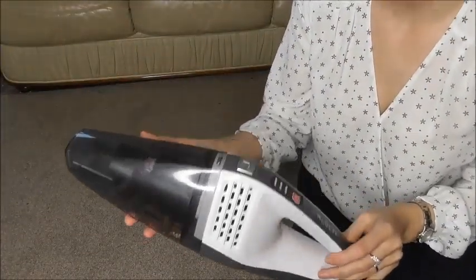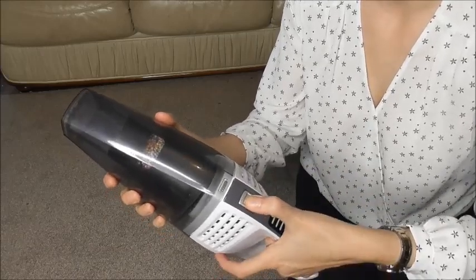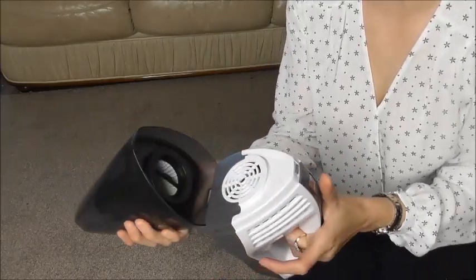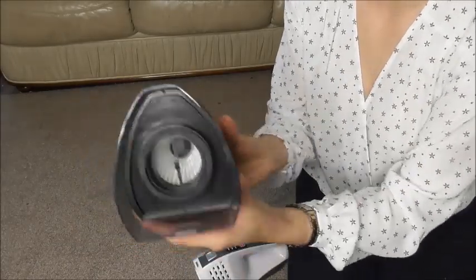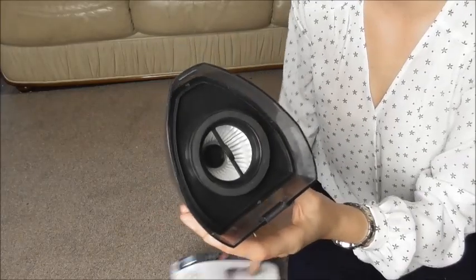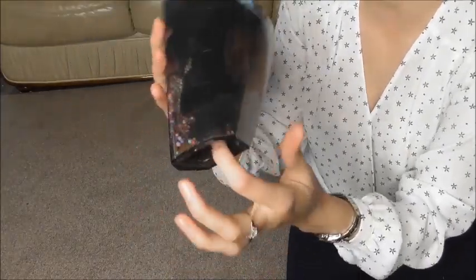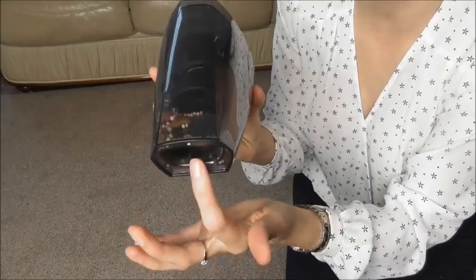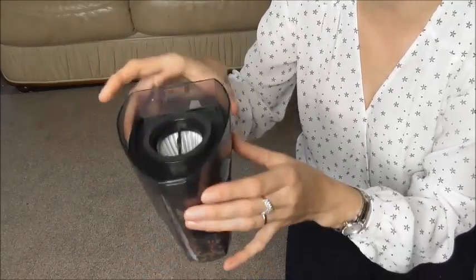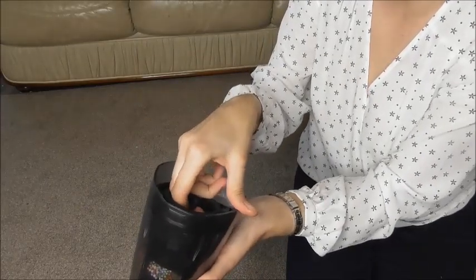To empty NOVETE, simply press the button here, open it up, and that's it. That's where your filter is. You don't have to worry about the rubbish falling out, because there is a little flap inside which will prevent all your mess from coming out, so you can just carry your mess to the bin, gently pull out the filter.